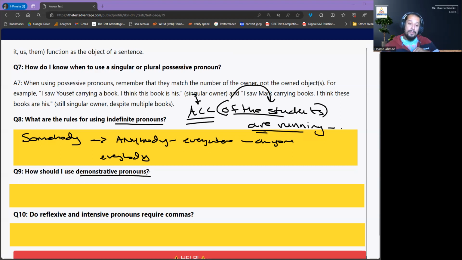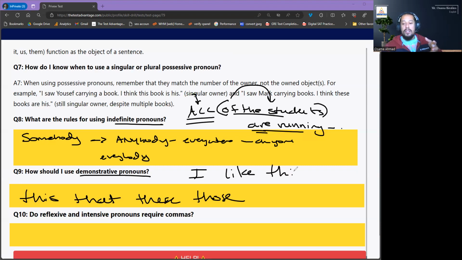Leanne, do you remember demonstrative adjectives or demonstrative pronouns? Tell them, there are four. This, that, these, those. Nice. Okay. Are these correct as they are? No, we have to add a subject to this. We have to add a noun. Right? So if I say I like this, how do you fix it? I like this necklace. Nice.